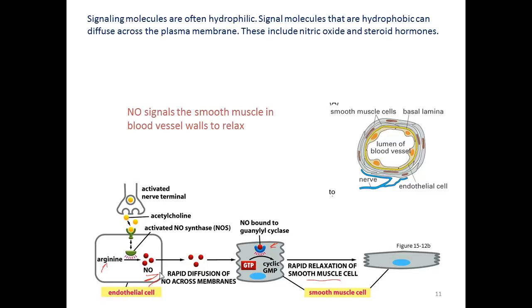This action of nitric oxide is the basis for what you may have seen on old TV shows where someone with a heart condition takes nitroglycerin tablets. They put them underneath their tongue when they're experiencing chest pains, and that will cause the blood vessels supplying blood to the heart to relax so that more blood can flow to the heart so that it doesn't have a myocardial infarction due to a decreased amount of oxygen supply.